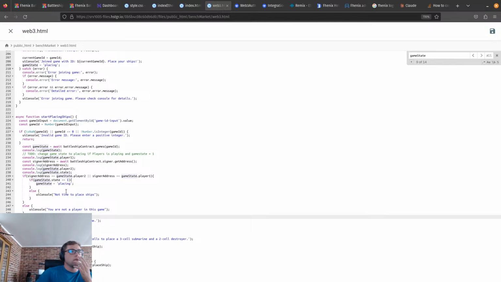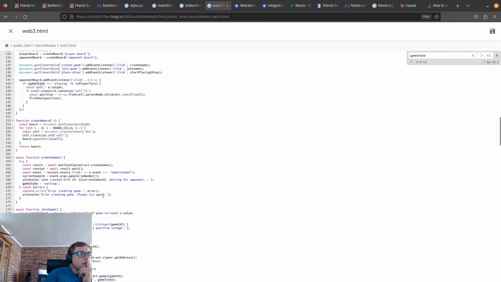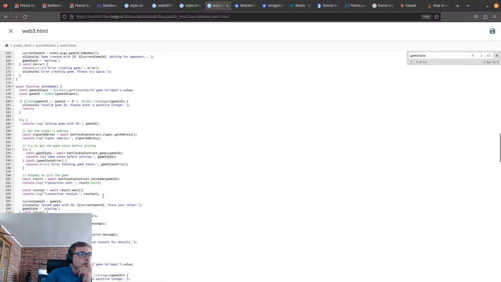Const game state. Do I have another thing called game state or what? Yeah, so that's not good. Let game state equals this, but then we have in here const game state equals game.